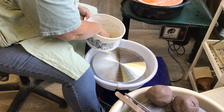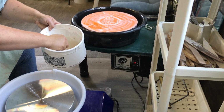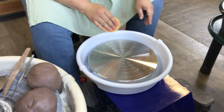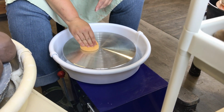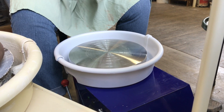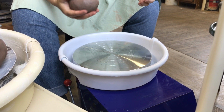One thing I'm also noticing about this wheel is there's no shelf or place for me to put my water bucket or my tools or anything while I'm working, so that would have to be solved with another solution, like putting it up on a tabletop or having some sort of wear area to put your tools. I'm going to throw on this wheel, and then I'm going to throw on my Thomas Stewart wheel, which is an old used wheel, with about 1.5 pounds of standard 112 clay.